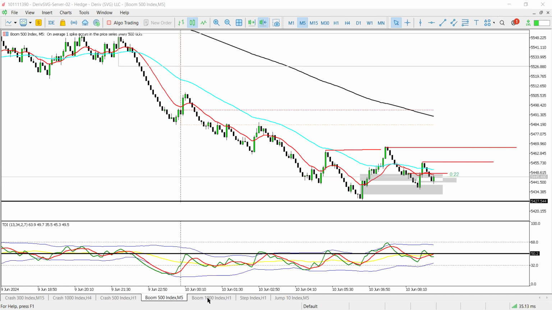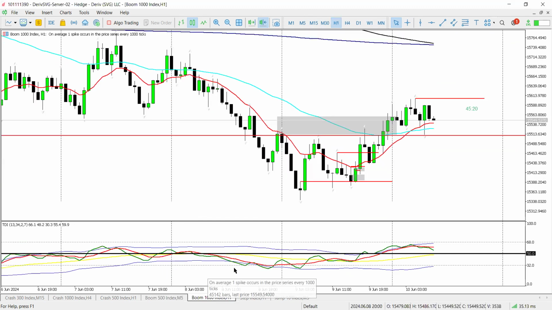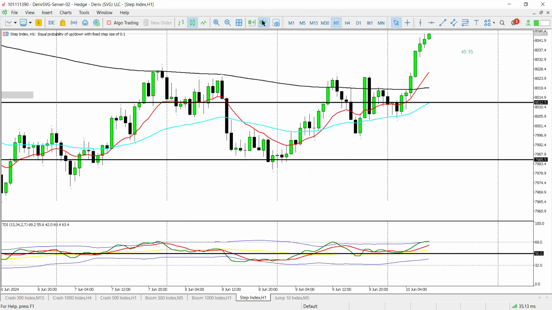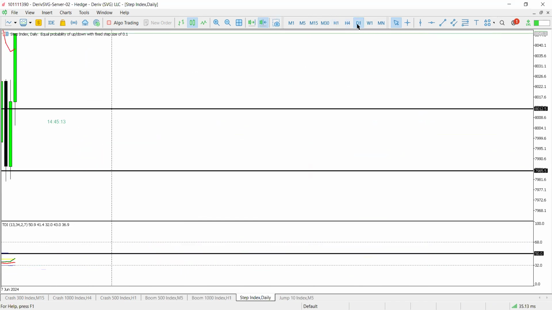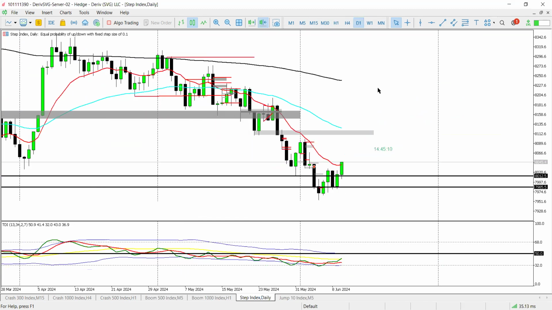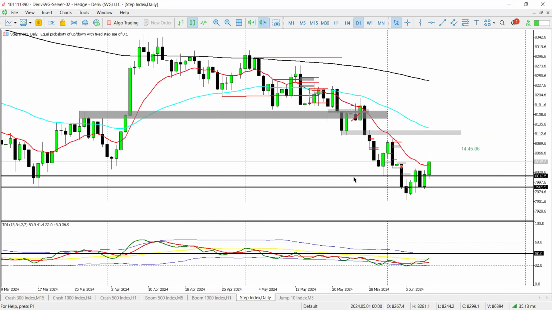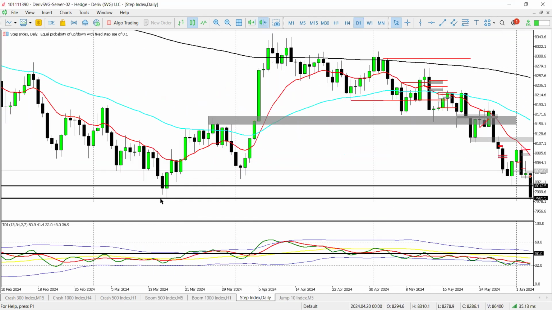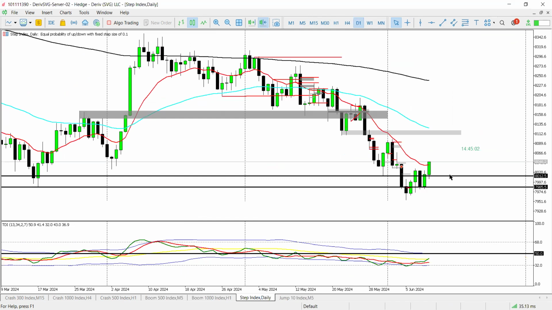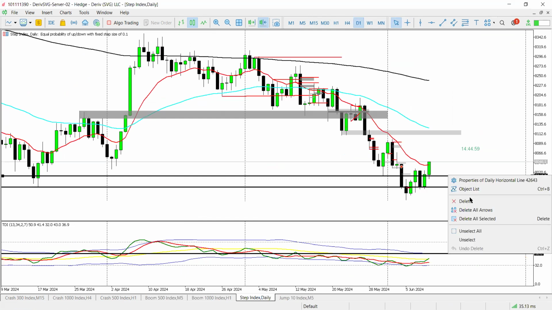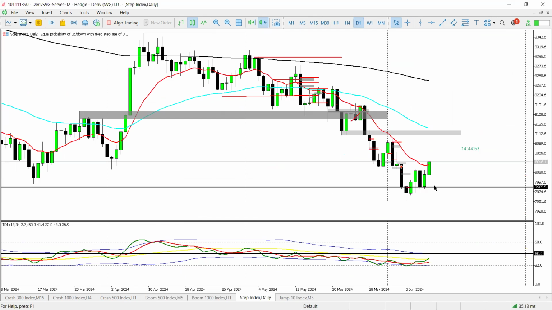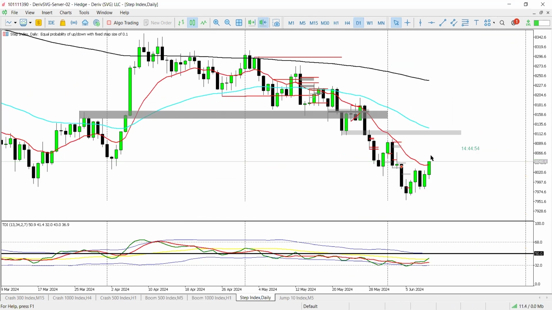All right, so B1, I believe we spoke about it. Going to Step Index. Right, let me go to the daily. You can see here, I haven't been looking at it for quite some time. You can see there's no markings at all. But anyways, price hit some liquidity points, which we had from the left. As you can see, those black lines. I'm going to remove this one. And this one, we know what price has already done. So now price will most likely come back to the 50 EMA.